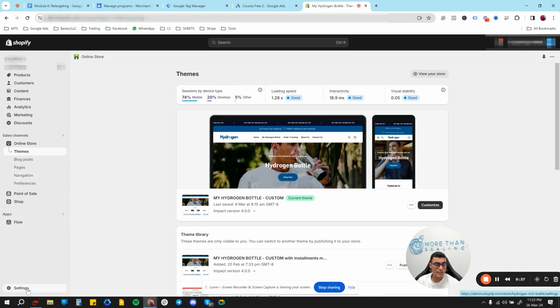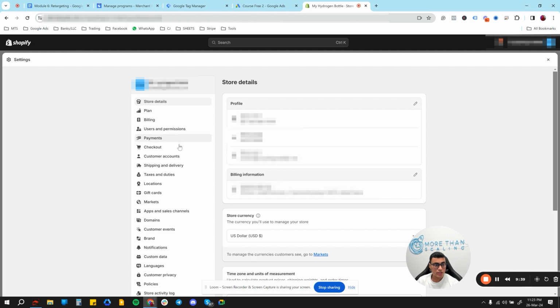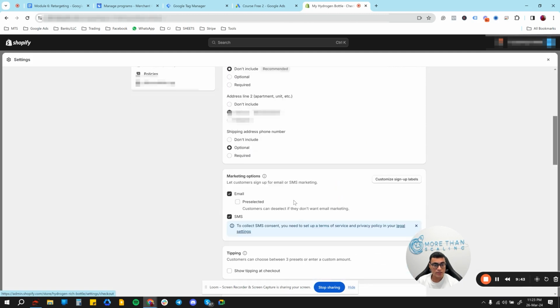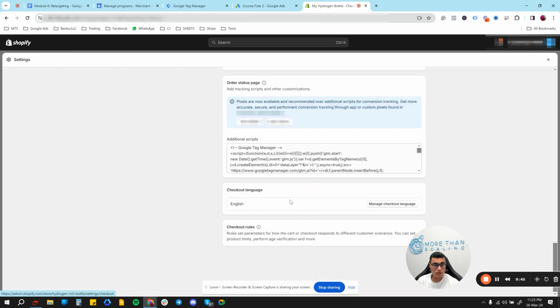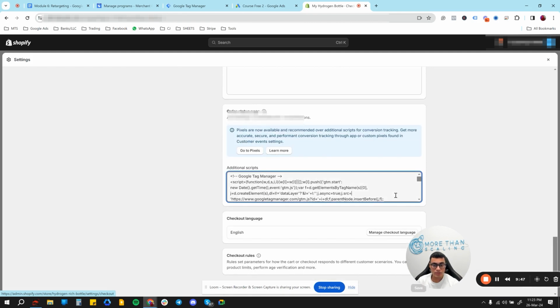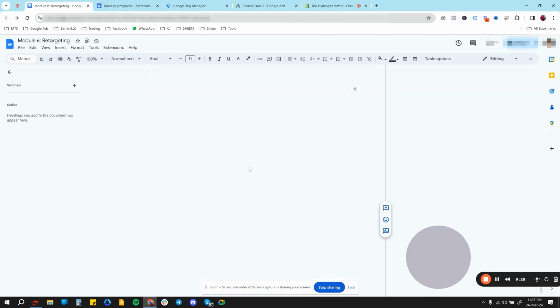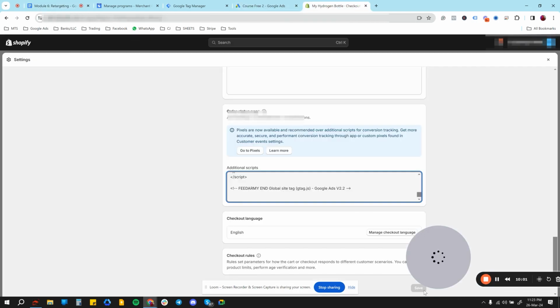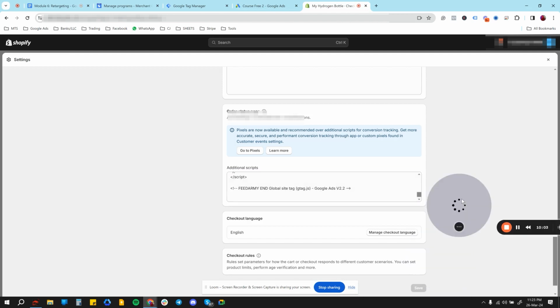We go to the settings, then checkout, and then scroll down, where you will see additional scripts. Just go to the bottom right and paste it, and that's it. That's all we need to do. Now, considering you have done this, hit save. Okay, you see the save button here. Just click on save, and that's done.